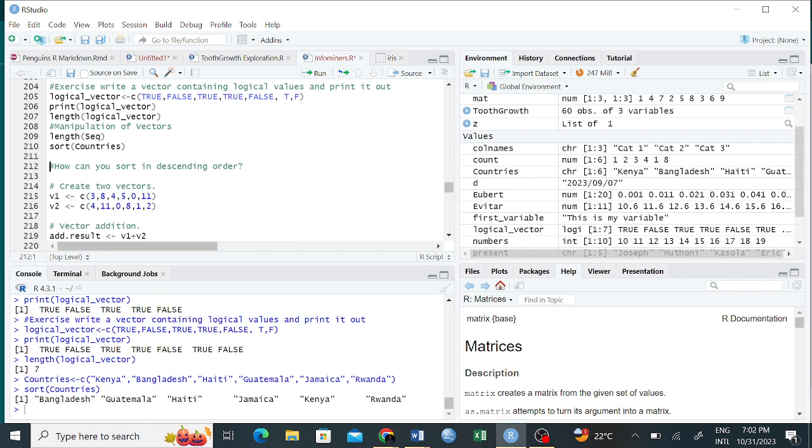Let's see. Mwema, how can we sort in descending order? No idea. Anybody who has any rough idea on sorting in descending order?